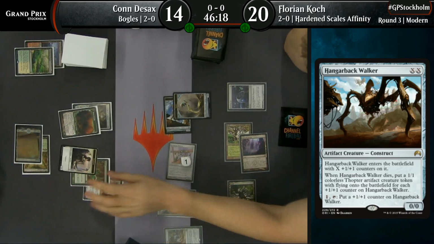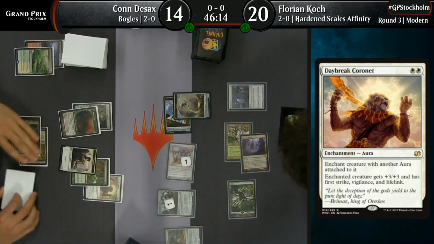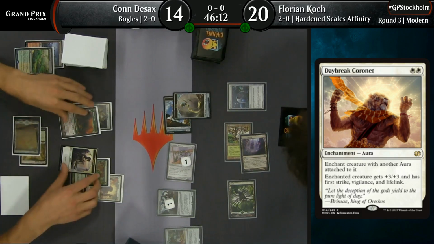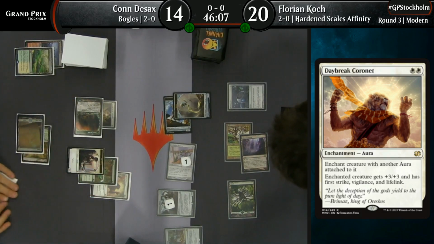Here's a Daybreak Coronet going on top of that warrior. It's got double vigilance now. So at the moment, a 6/4 first strike vigilance lifelink creature, in addition to the Dryad Arbor, which I think is just a 2/2 first strike.